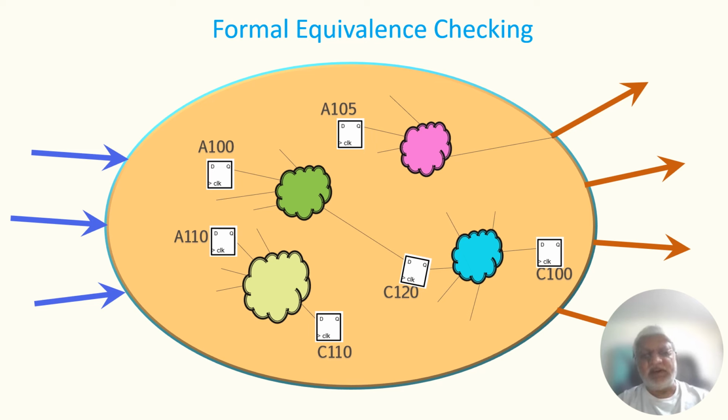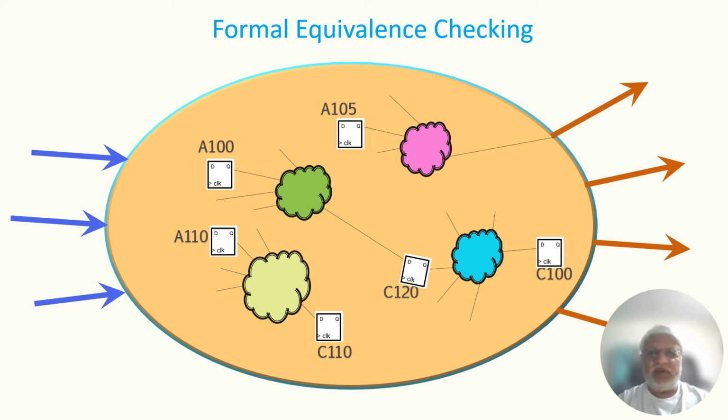need to write the certain circuit equation for this golden design. And in the same way, for the revised design also, we need to write what should be the design. So here we are picking up the same registers based on the hierarchical name, or based on the known information about the design.